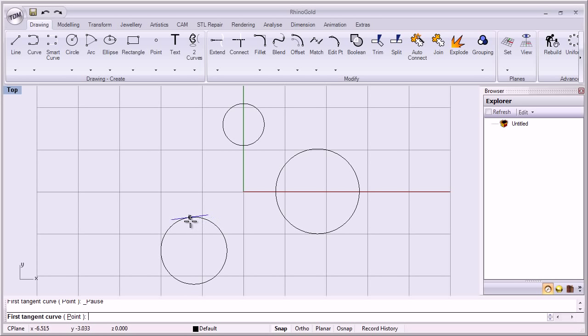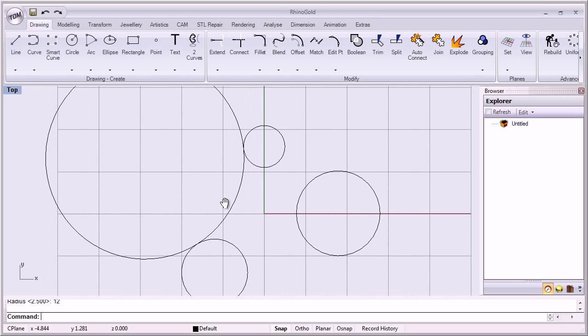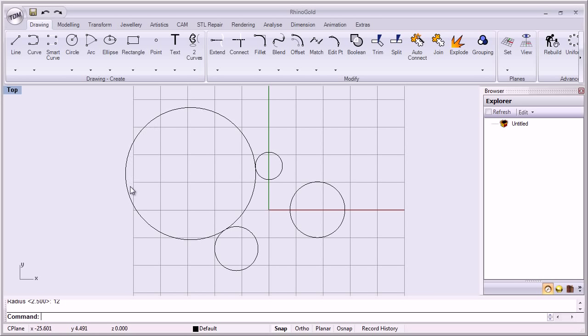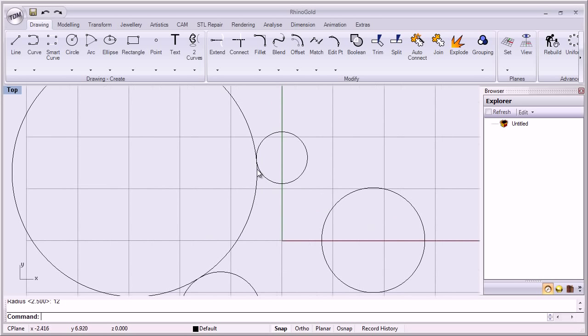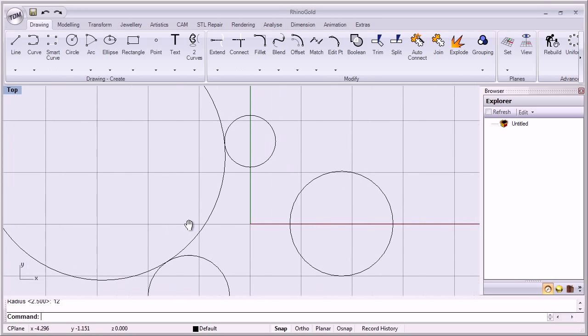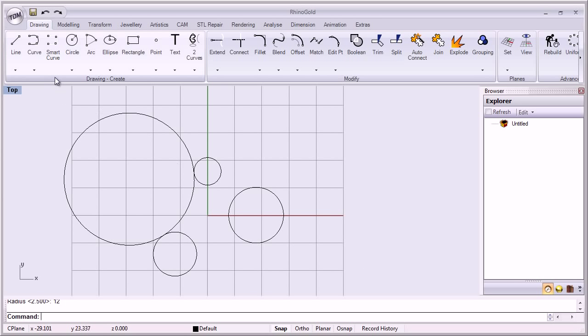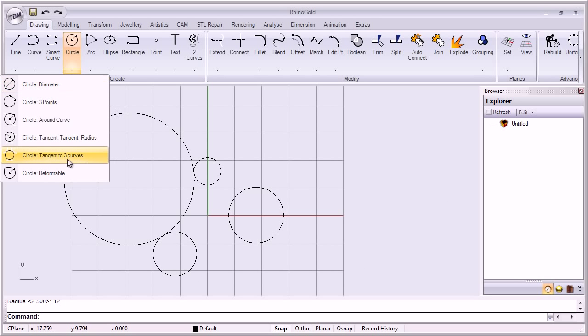We attach the first point of my future circle, then the second one, and now I just have to write my radius. For example, I'm going to write 12, and automatically I have it created tangent to these 2 circles.